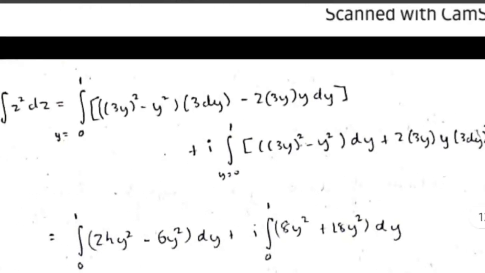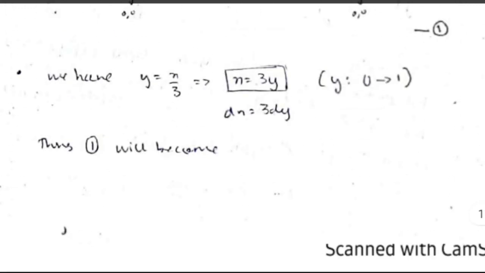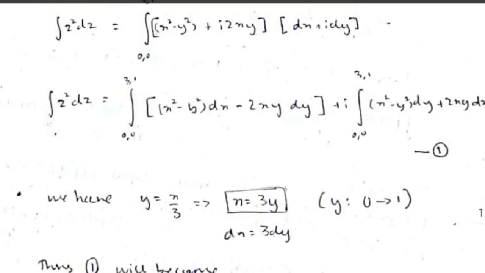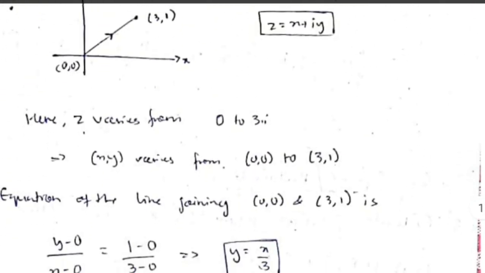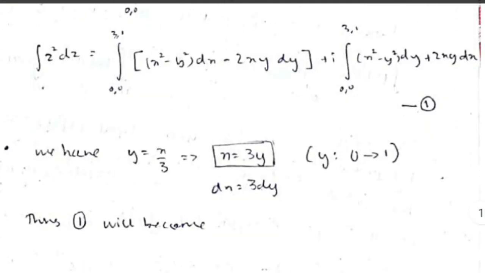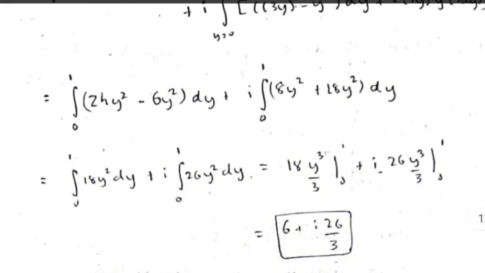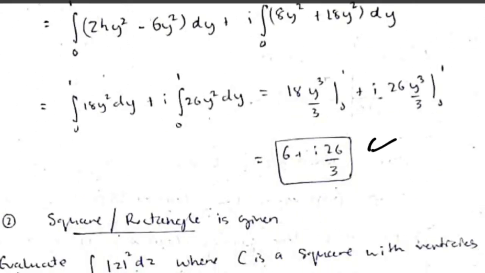After doing that, we will have the equation of this form and the limits of y. Since we have taken all the terms in y, we have to see the limit of y. See where y was varying from. It's from 0 to 1, right? So we'll be taking the limits as 0 to 1 and then simplifying the integration and applying the limits to get the final answer. This is of type 1.